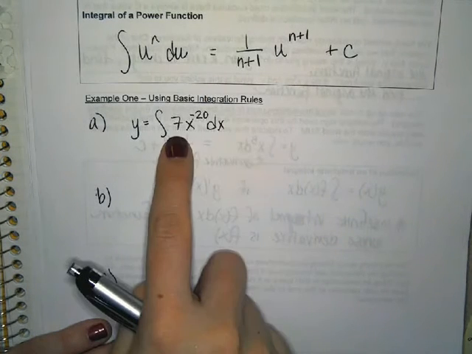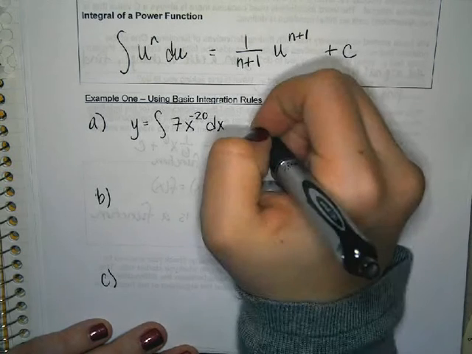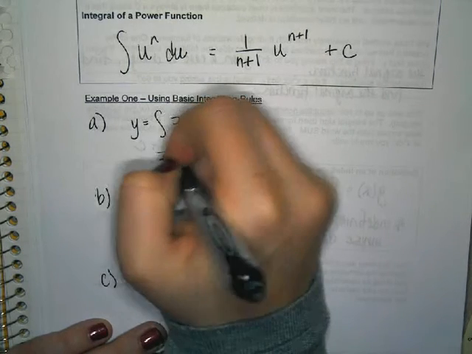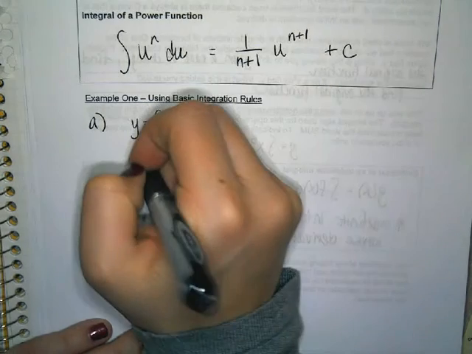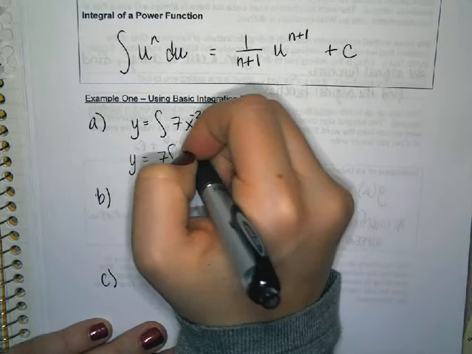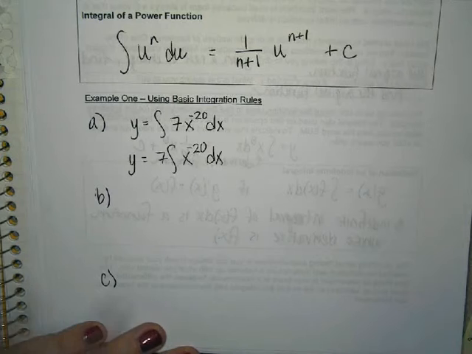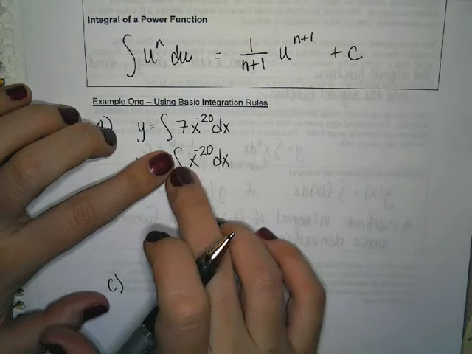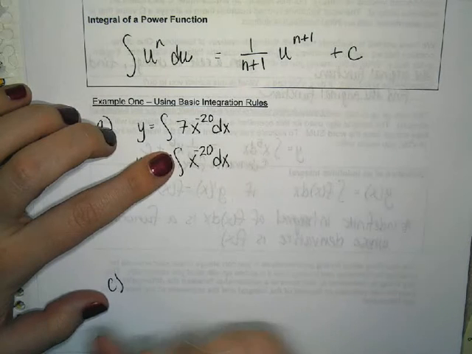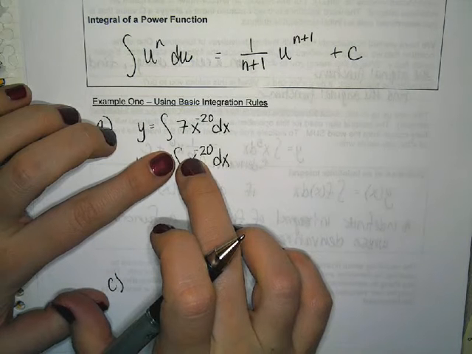And this is indefinite, because at this point I wouldn't be able to plug in x and get a number because I have the C. Until I have more information, I can't get an actual number. But like when we are doing derivatives and you get a derivative function that gives you the rate of change at any point, this would give you the area underneath the curve at any point. So keep that in mind.